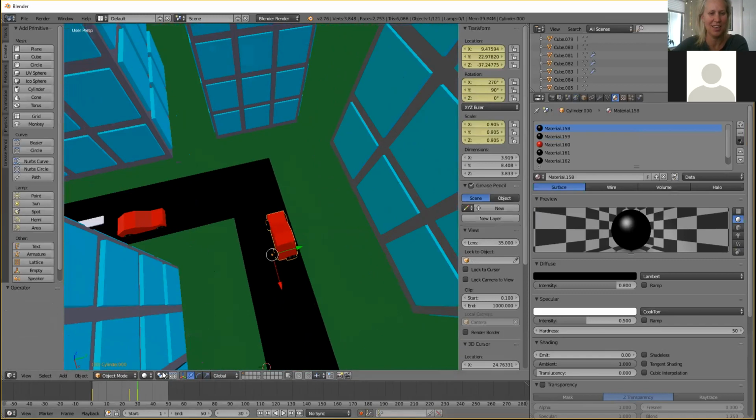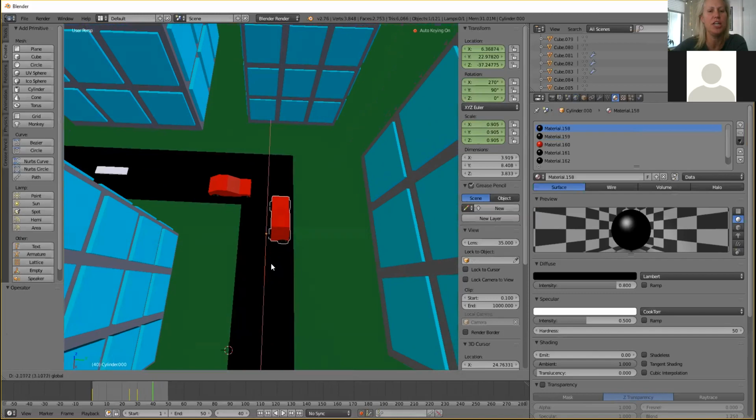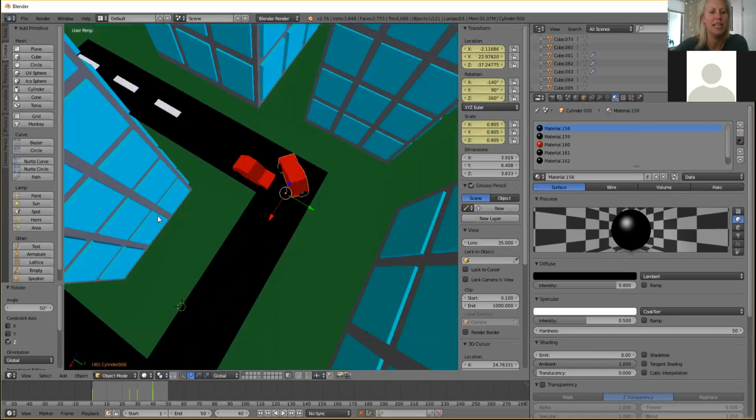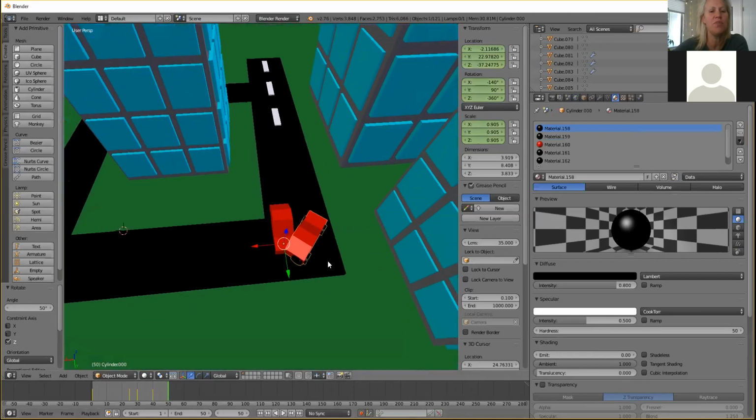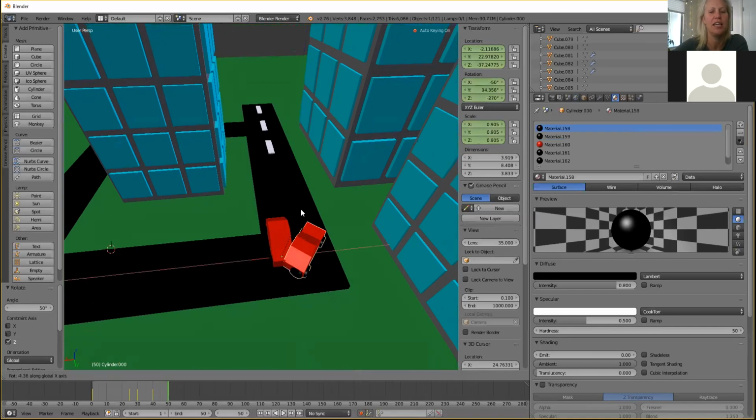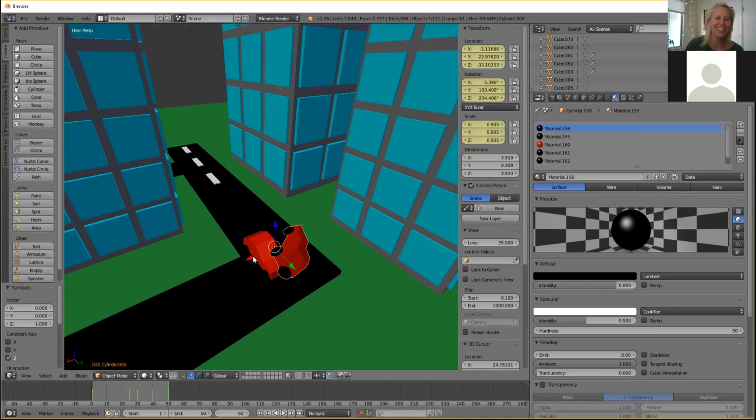Okay, so just go sit there, wait for a little bit. Wait a minute, bring him back a little bit. Now go up a little bit more. Go to about 40. Move your red car up just a little bit so he's just ahead of him. Now rotate him so he's turning. Perfect. Now go to the last keyframe or just before it, and move that other car. Make him flip up. Raise him right up into the air. Yes! That's awesome.